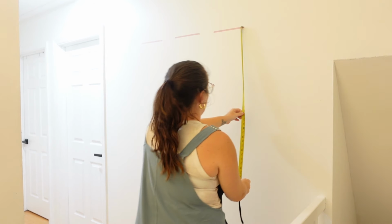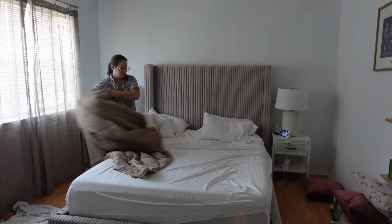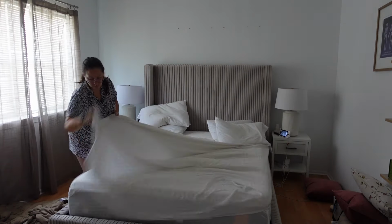And then the next day I just started stripping the bed, getting my bed sheets into the wash. And I actually decided to take off the mattress protector. I don't think I'm going to use it anymore. It's just really hard to get on and off, honestly. The only reason I even got it to begin with was when I was pregnant. I was scared that my water was going to break and get all over the bed. That was initially why we got it. We really don't eat or drink in our bed, so I just don't think I'm going to put it back on. Well, not I don't think. I didn't put it back on.